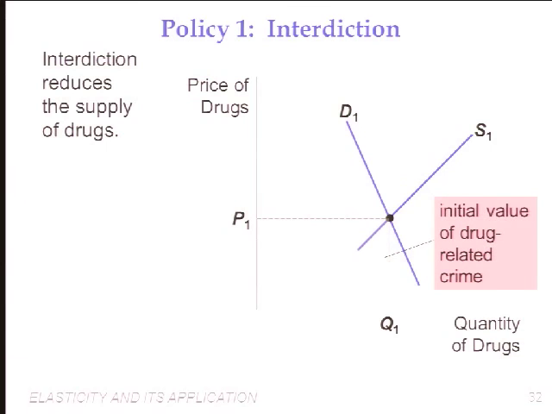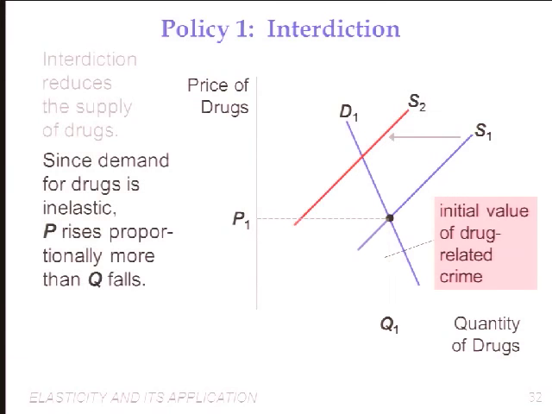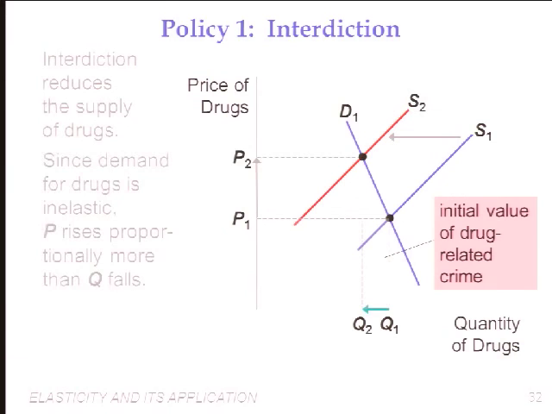And the quantity that's going to move through the market, percentage-wise, is going to be much smaller. It's going to move from Q1 to Q2, where this is the new equilibrium, this is the old equilibrium. So, under the conditions that I specified, the total amount of crime is going to increase by this rectangle here that stretches from P1 to P2 all the way over to Q2. So this is going to be the increase in crime-related activities to underwrite the increase in total spending on drugs.